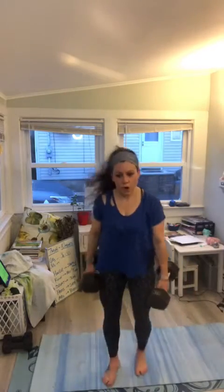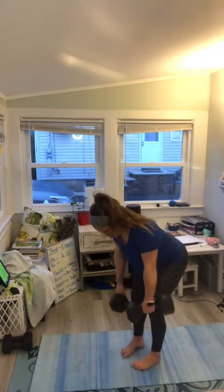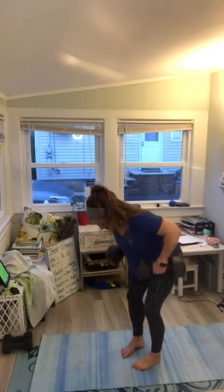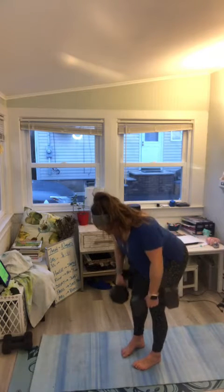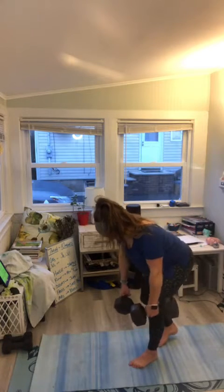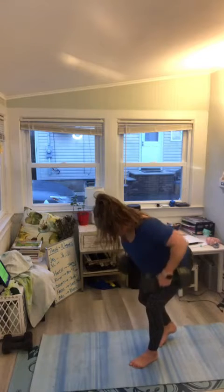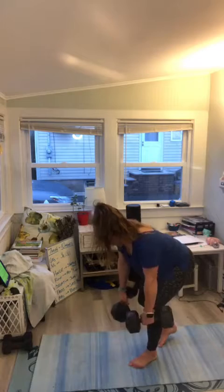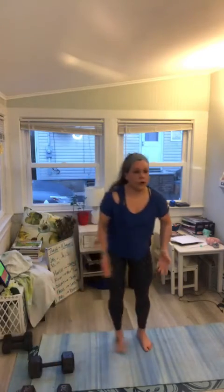Row. Row it. Let's go, guys. We want solid, solid rows. Pull those elbows back. Upper back, baby. Come on. Pull it, pull it, pull it. Come on, keep going. Big pulls, big pulls. 3, 2, 1. Weights down, let's cardio.